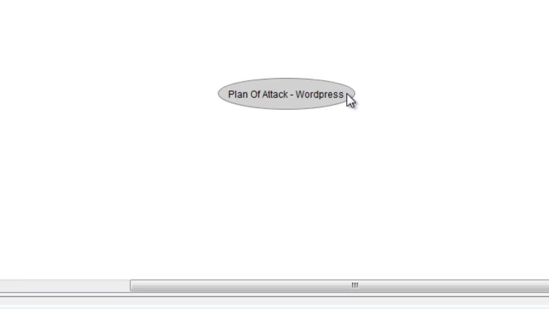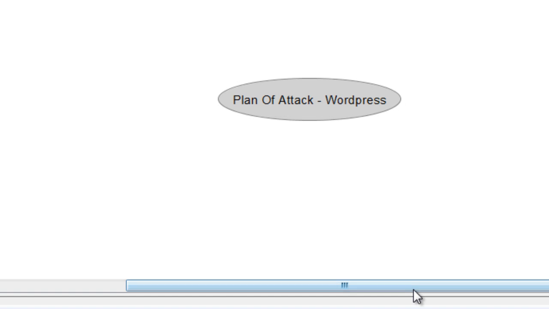This will give you the ability to see the whole plan of attack so that you can add notes to it, things like that, so that when you begin to implement the whole thing, you can say, okay, step 1, I got to do this. Step 2, I got to do this. And step 3, so that you have a checklist that you can check off. And that will give you motivation to go and move to step number 2 and the next step and the next step. That's why we're doing this. So, plan of attack WordPress.